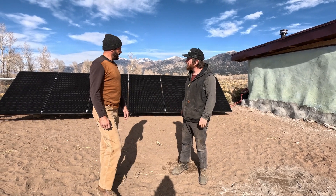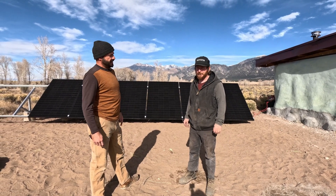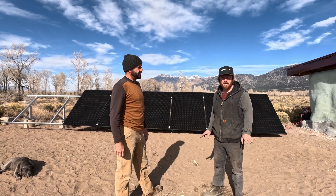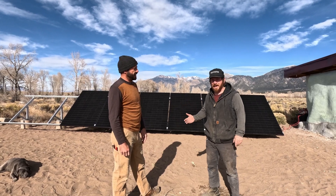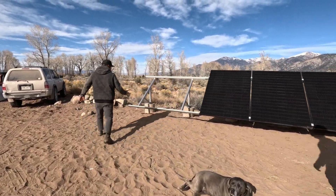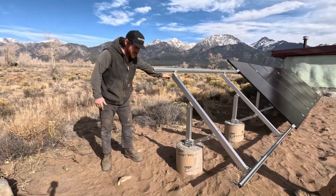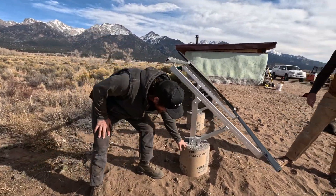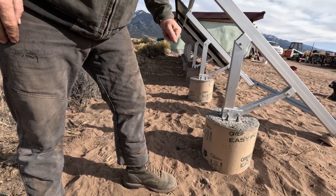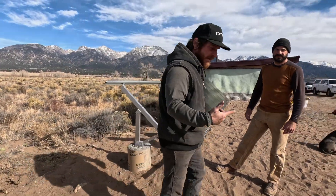We're doing our neighbor Willow's too. We've been doing both projects at the same time, but the hardest part honestly is getting the panels mounted. It's about two days to get the panels up at both locations, and then after that everything is literally plug and play — so simple. I took my excavator and we dug a big trench, set these sonar tubes in three feet below grade, tamped them all the way around, and called a concrete truck in. The concrete truck poured it — what, about an hour between both sites?